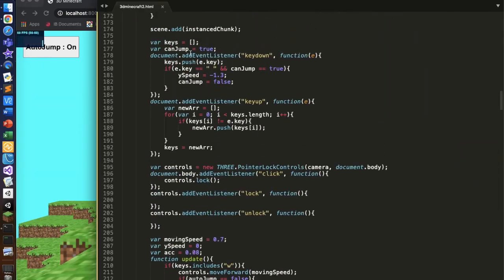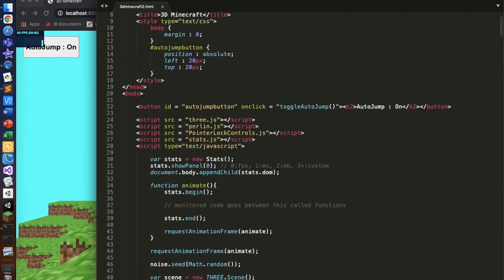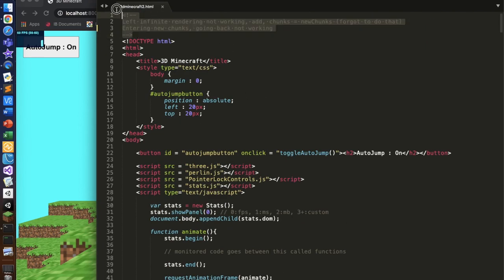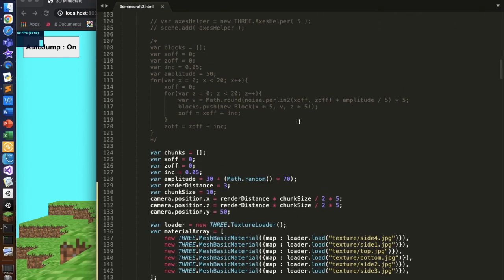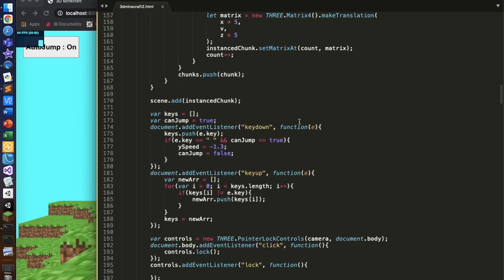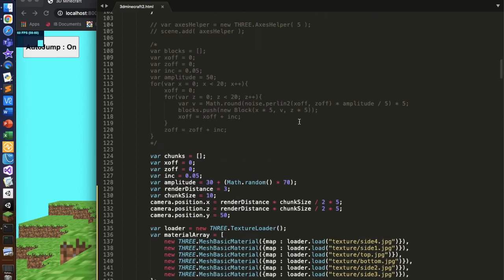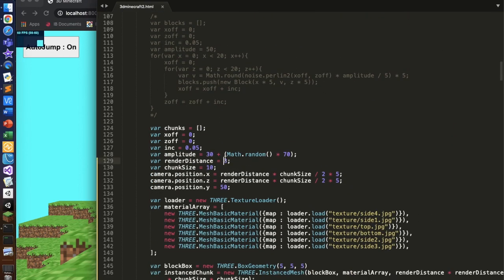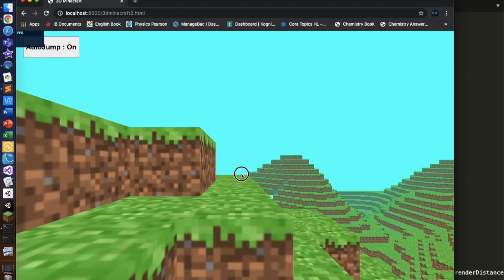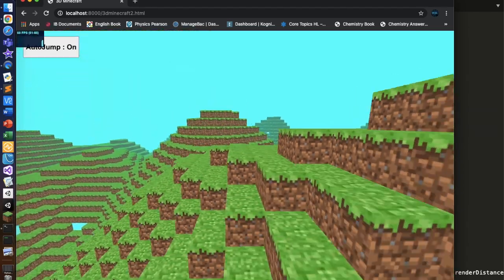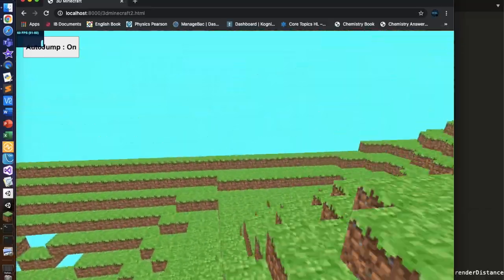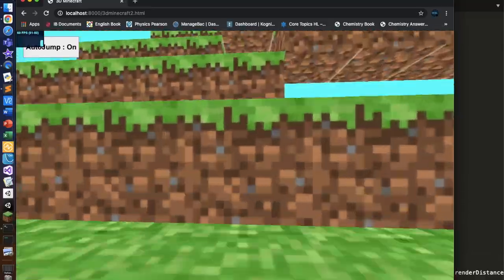Let's see, what's my render distance? I also wrote up here what to include, so I'll delete that so you guys don't see it. So where's the render distance? Let's make that 10. And we basically go backwards. See, we go backwards, and then you can also look straight and go backwards, so that works.